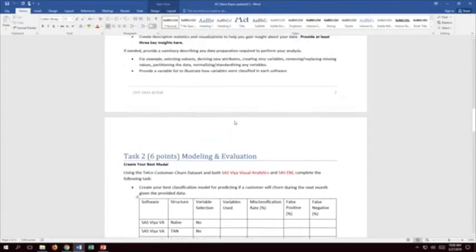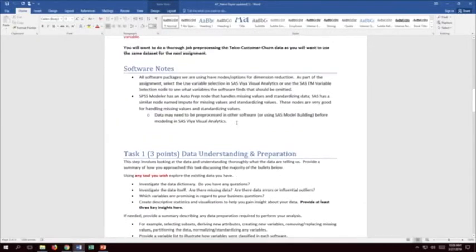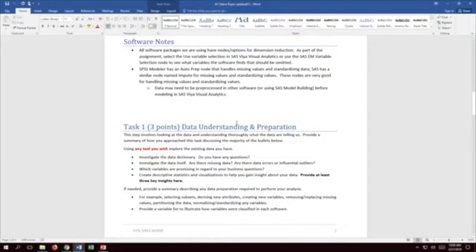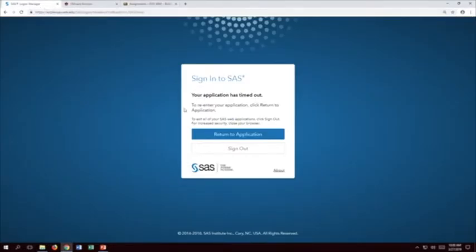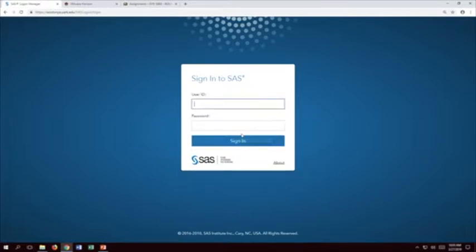Any questions about your assignment? So really the big thing is just some exploration. Since we're going to do some exploration, let's go and explore. Shall we go to Viya? Do you guys want to go to Viya, or do you just want to do it?